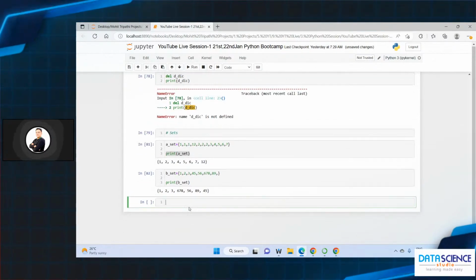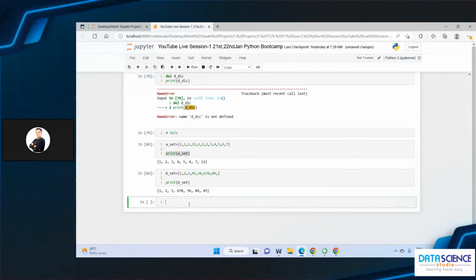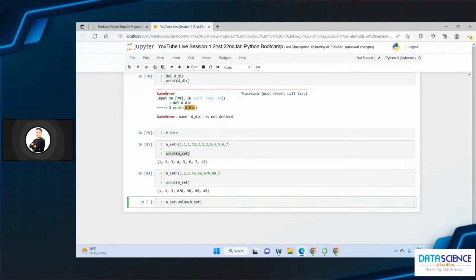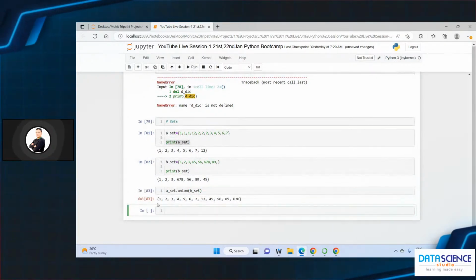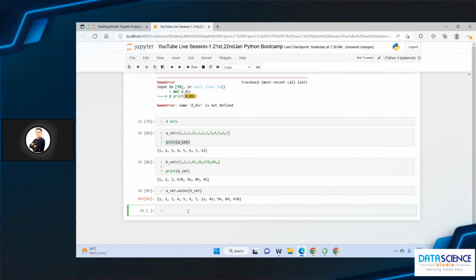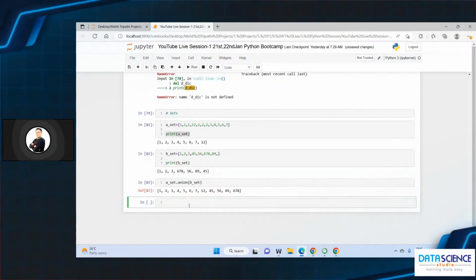Now if I do a underscore set dot union b underscore set, it will show all the values between two sets, which is a and b, which is the union combination.